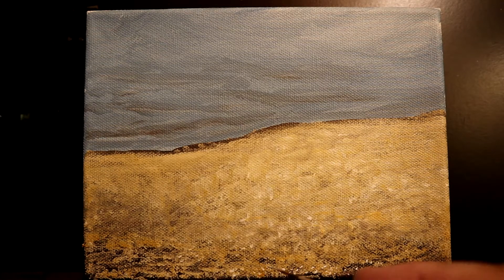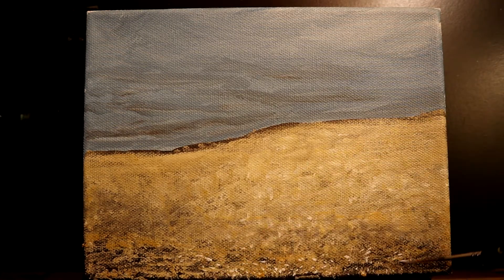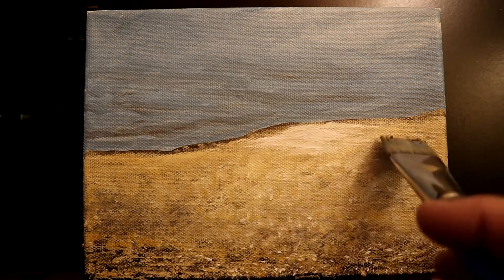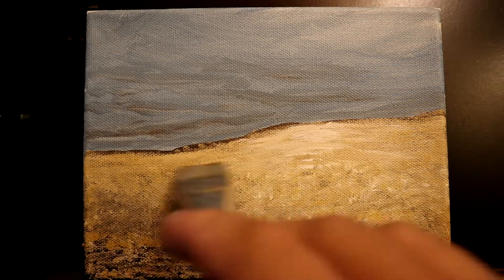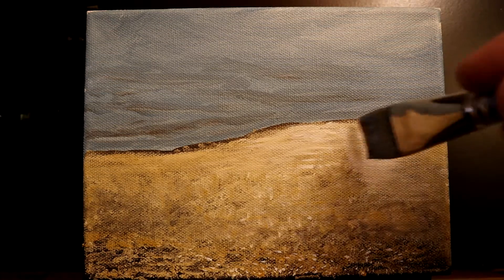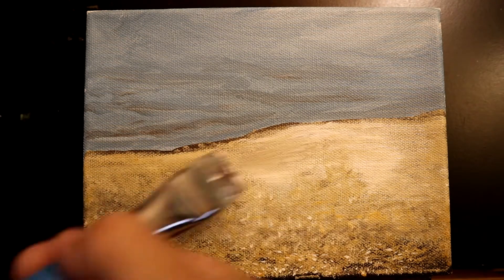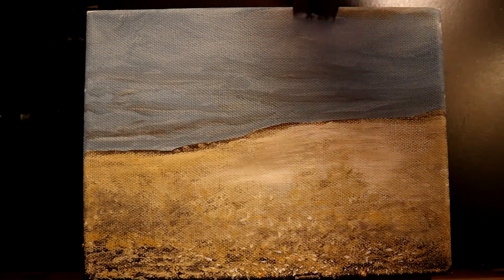I'm using a small 10-aught spotter brush to dot in just a couple of individual bright highlight reflections of sand closer to the foreground. Back to my wash brush to continue the highlight in the middle, scrubbing in a highlight color of titanium white with a tiny bit of yellow ochre, blending it off. I'm going to put the starfish right in this area, so it doesn't have to be perfect since I'll cover some of it up.